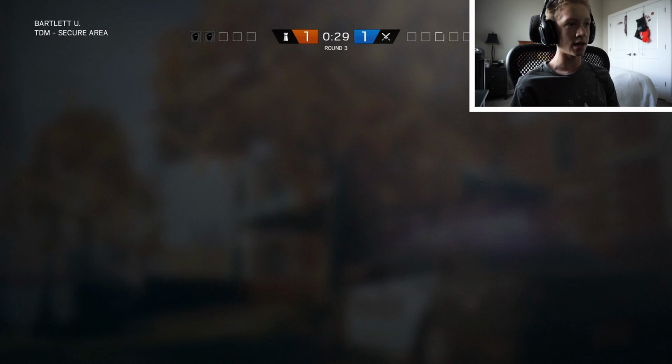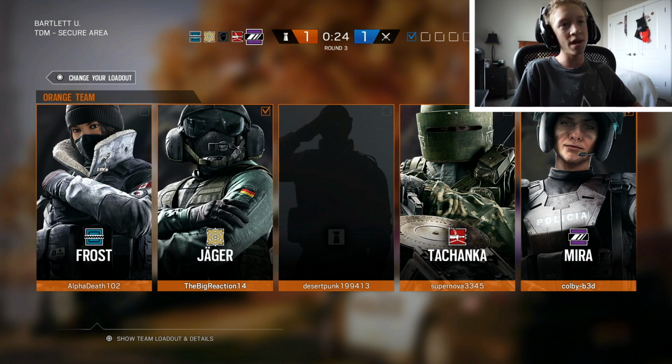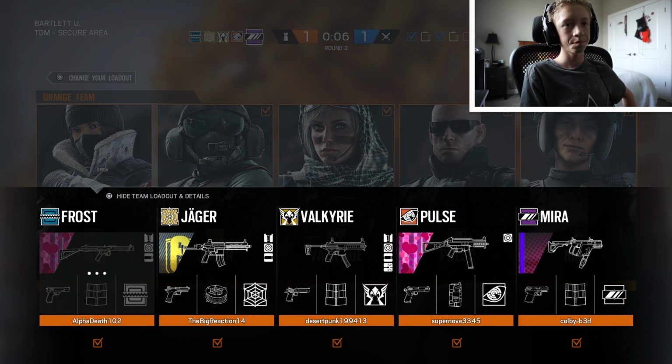Round 3. I think we're going to go with Mira this time. Mira's not great for this map. Depends what kind of spawns you get. I'm hoping if we get the same spawn as we did before, I think it'll be good. Because we can watch the first wall that we barricaded there in round 1. There's a door behind that wall that we can put a mirror on in case they want to come in through there. So I think Mira might be good.